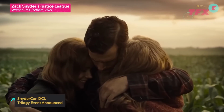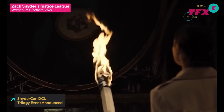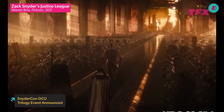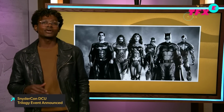As to why he felt now's the time for this special event to take place, Snyder mentioned that he'd always wanted to screen his DC films all together in theaters, and this was the perfect opportunity to give back to the fans that rallied around the Snyder Cut movement. Now, tickets for the LA event go on sale later this month, with purchases going to benefit awareness for the American Foundation for Suicide Prevention.